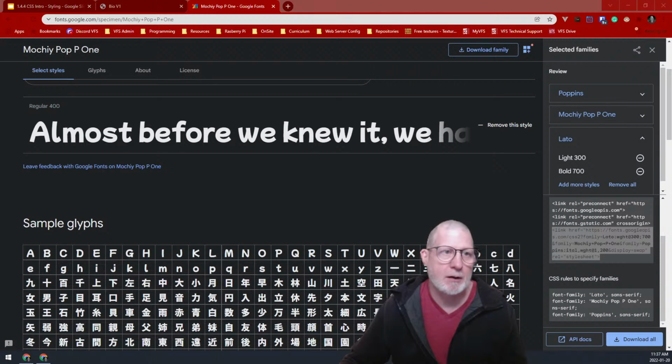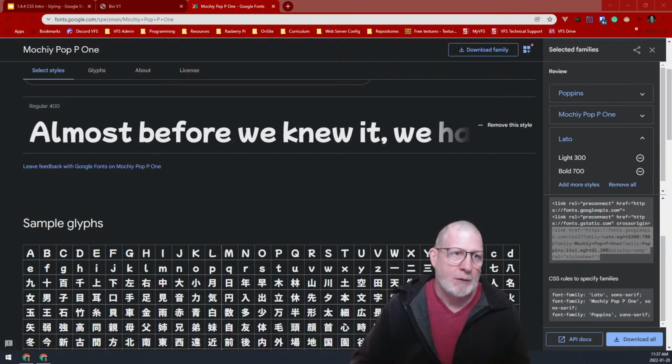I copy it, go to my live share, and paste it in. You can get rid of the HTTPS part, it's kind of implied. Then I go into my style sheet and put my title.